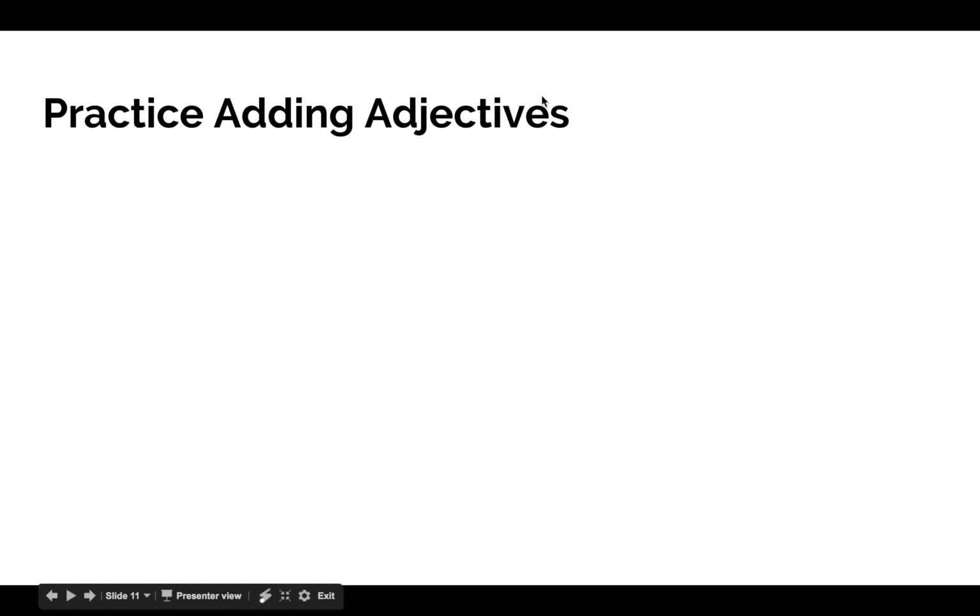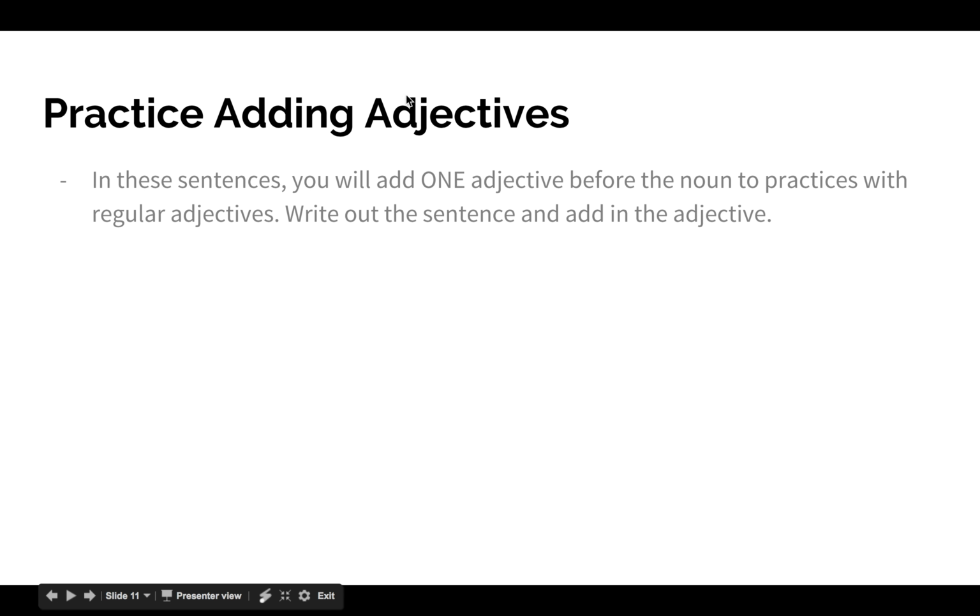So please remember, just add in one adjective to each of those sentences. So here I just gave you an example of what I would have written. So I put down, the fast car drove past my house. So if you have something like this, fast, red, slow, loud, anything like that, some kind of descriptor of the car is going to work.